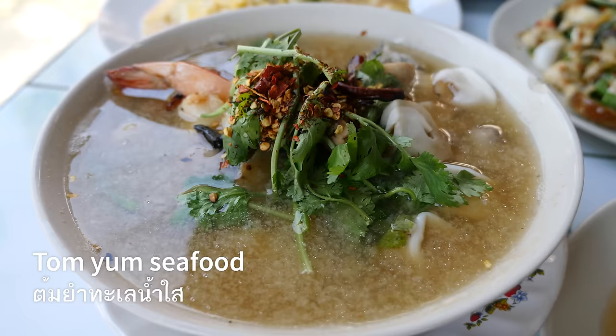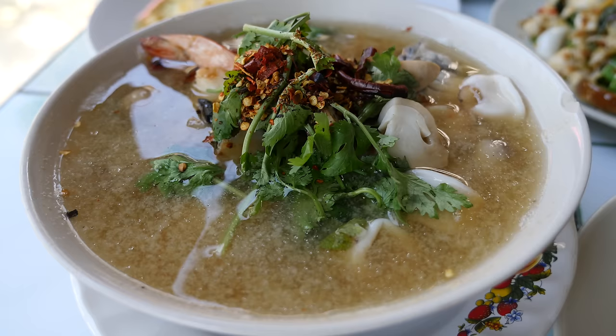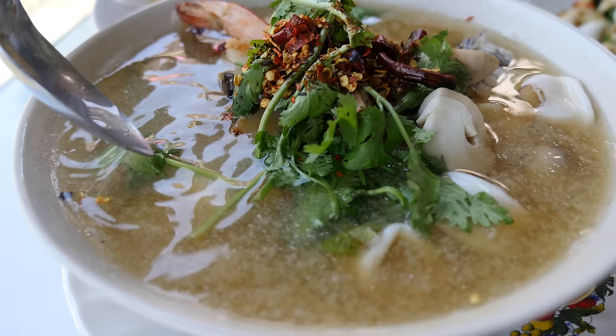Just the ingredients that they use. At the front over here, this one is tom yum. Tom yum talay. It's a mixture of seafood tom yum. I love how they put on a whole handful of not even chopped cilantro, just whole cilantro, and dried fried chilies, which are just crushed on top. That is looking wonderful. Let me just go ahead and taste that broth. Ying has been tasting the broth and she says it is awesome.